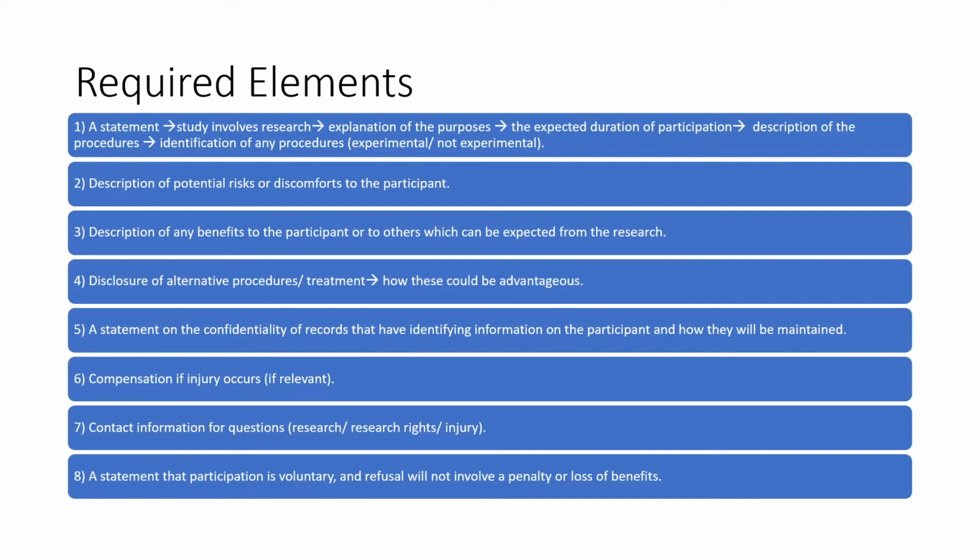So let's say they're coming in and they're getting a blood draw collected, right? And that's part of their standard of care. Then you say at this point, when you get that first tube of blood collected, that first tube of blood is for standard of care. The second tube of blood where we're analyzing potassium, let's say, that is for the clinical study. So that they understand what's what, right? A description of potential risks and discomfort to the participant. So if you're having a needle stick, right? What are the potential risks? Like a bruise, a blood clot, a hematoma, it hurts, right?